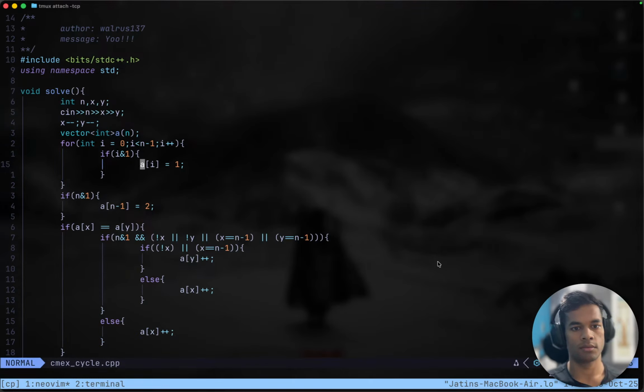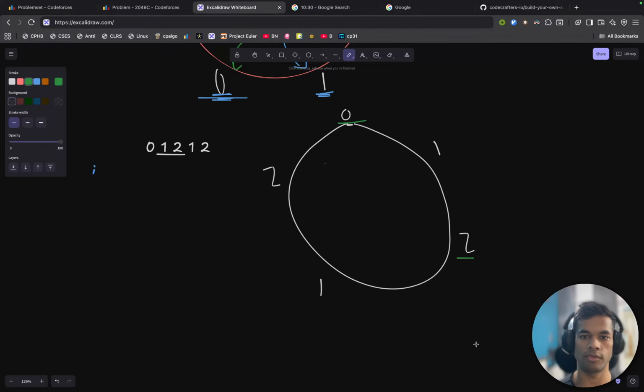So, and they are 0, 1, 2, 1, 2. And which are the ones which are friends? 1 and 3 are friends with each other. 1 and 3, these two are friends with each other. Okay, this is correct. This is correct.